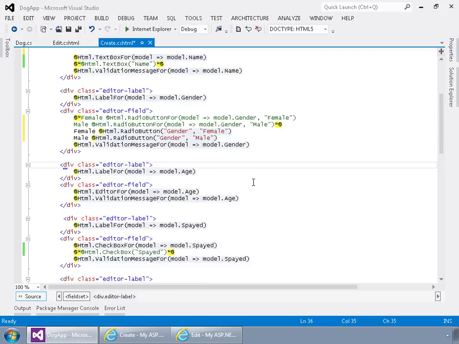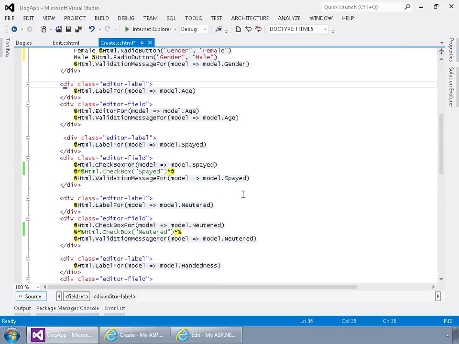So if we scroll down just a little bit more, we'll see our checkbox. And again, just like our radio buttons, we're using checkbox for, and we're binding it to the model of spayed for this one. And again, the other equivalent here is just checkbox with manually typing in the word spayed.